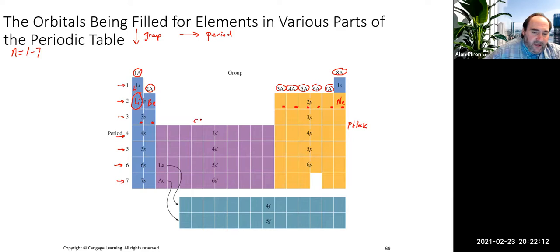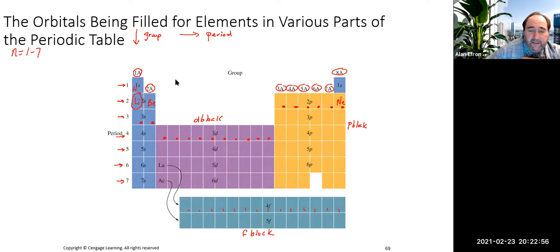Down here is the D block. D block is 10 electrons. That would be D1, 2, 3, 4, 5, 6, 7, 8, 9, and 10. And on the very bottom is the F block down here. And F block has 14. So like 1, 2, 3, 4, 5, 6, 7, 8, 9, 10, 11, 12, 13, and 14 electrons. So you literally can count off electron configuration from the periodic table.